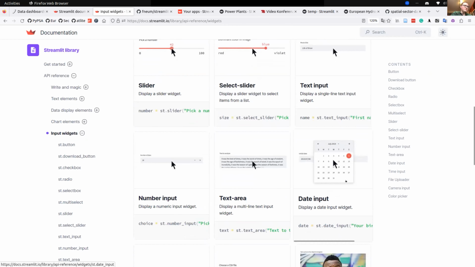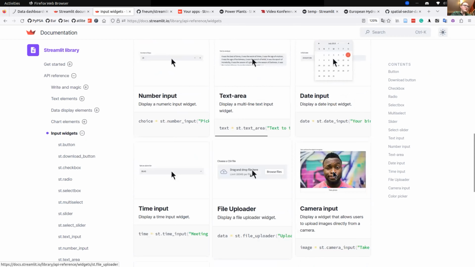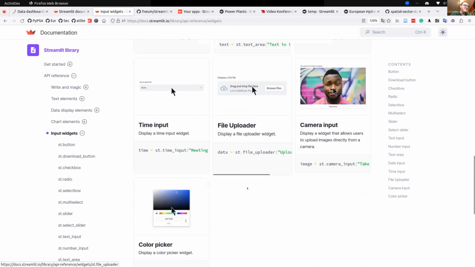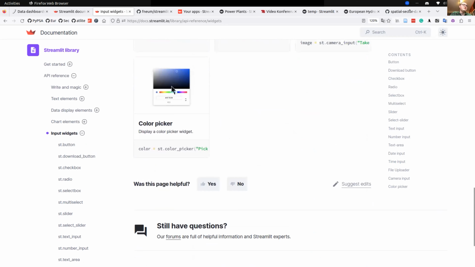You can also do calendar inputs or upload files. So you could write a dashboard where you upload a pipes.netcdf file, something like that. So the documentation is very nice as well.